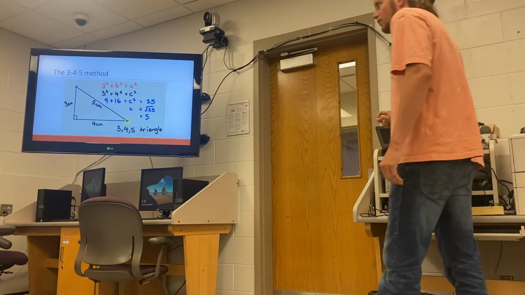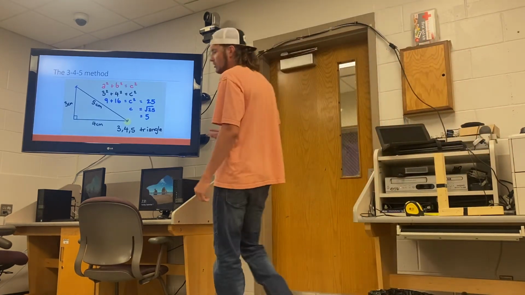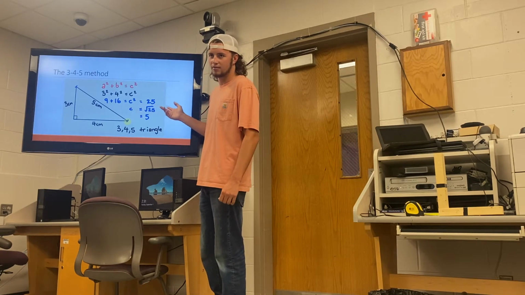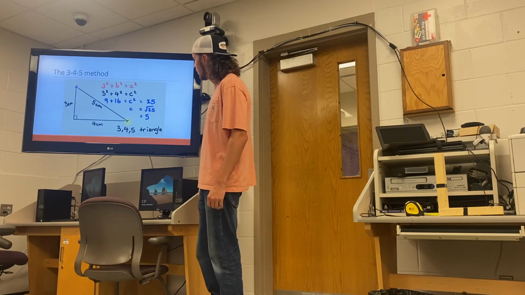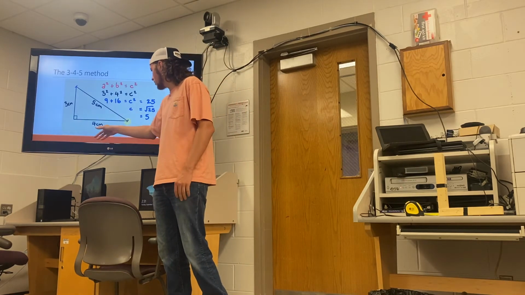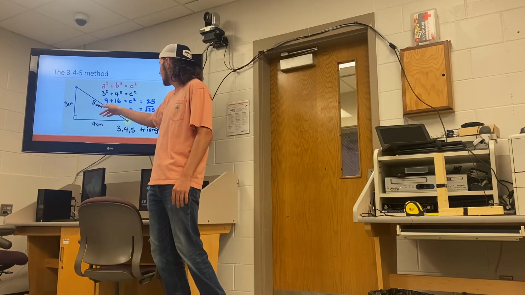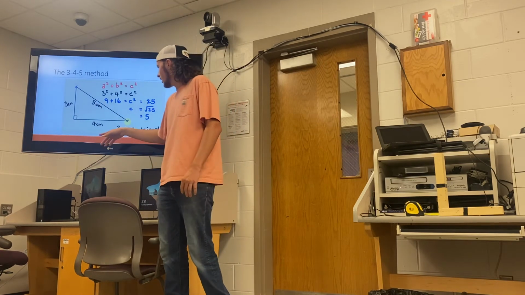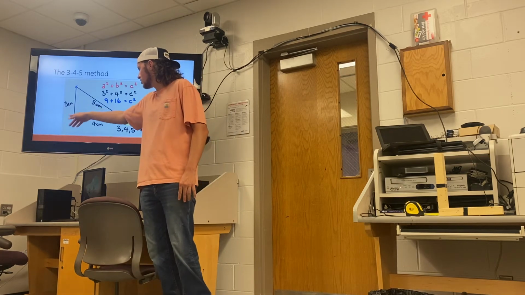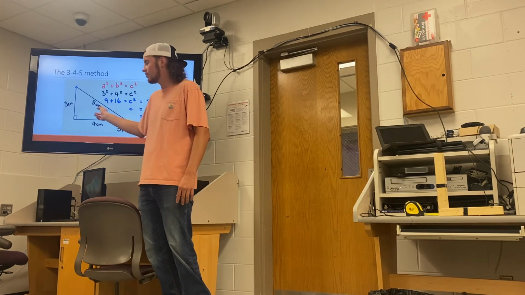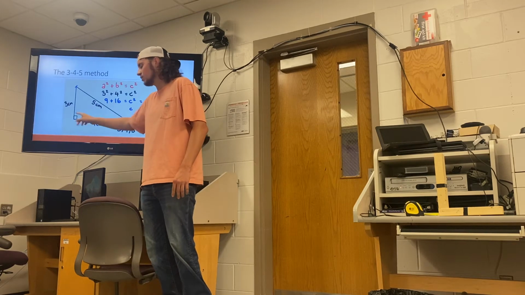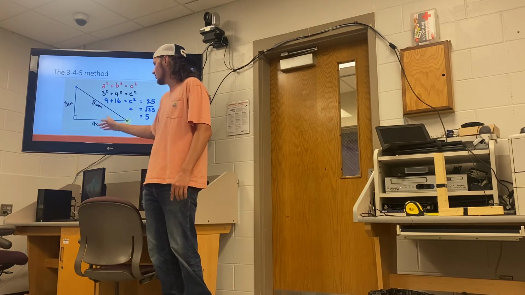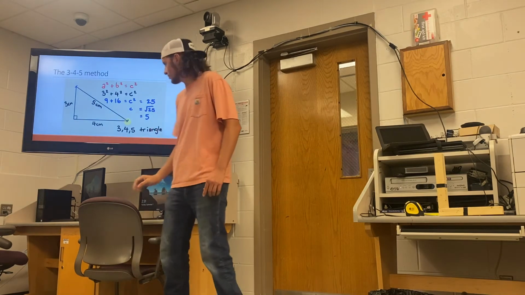Then the 3, 4, 5 method, which we'll probably be using. If you don't like this, you can use the 6, 8, 10, which is just the 3, 4, 5 times 2. So it's pretty simple. 3 squared plus 4 squared equals 5 squared. So 9 plus 16 equals 25. Square root of 25 is 5. And this is nice because you measure out 3 inches and then 4 inches, and if this isn't 5, or 10 meters here, that means this angle isn't 90 degrees. If it's more than 5, that means it's more than 90 degrees. If it's less than 5, it is less than 90 degrees.